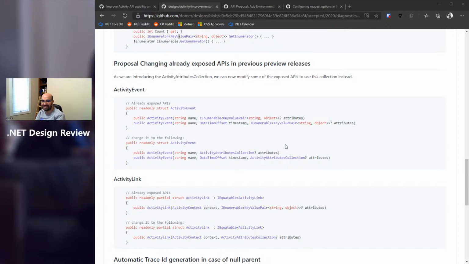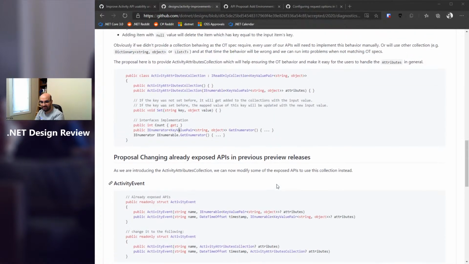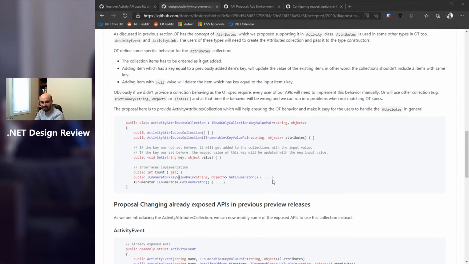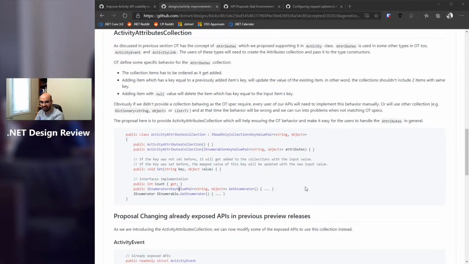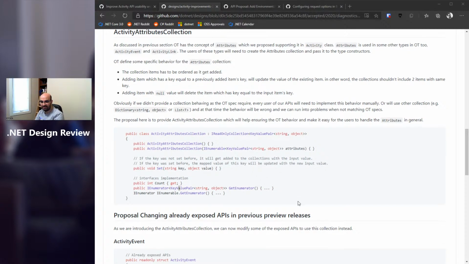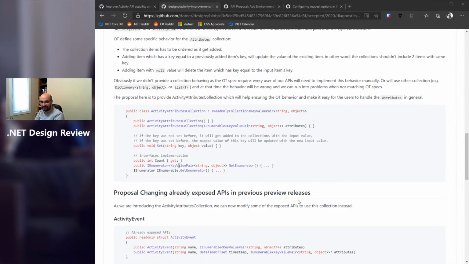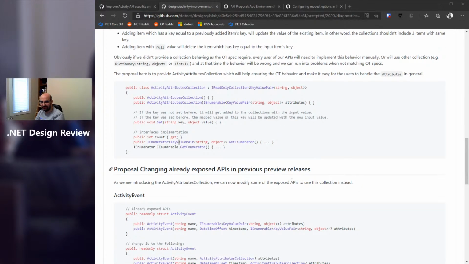Yeah, that's why I'm generally not opposed to having a custom collection type that makes guarantees about order and other stuff. But I will say, to me, calling a method called Add with a null value that now results in this key being deleted seems fairly odd. Calling the setter with a null value and the item being deleted, maybe, but that one is also more a reflection of the fact that null is not a valid value to begin with, right?